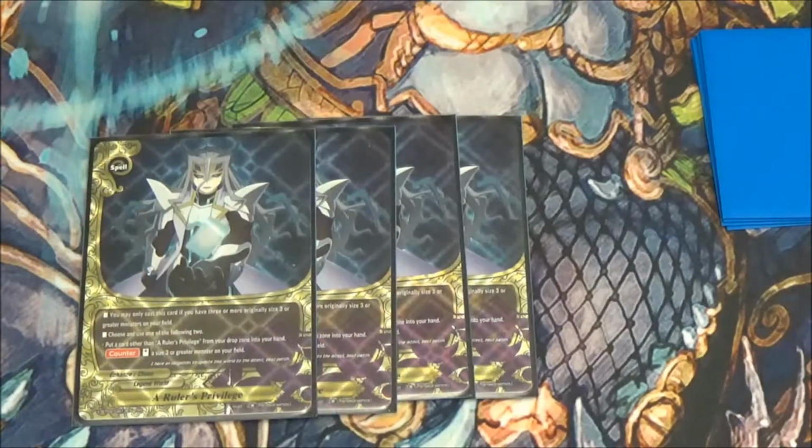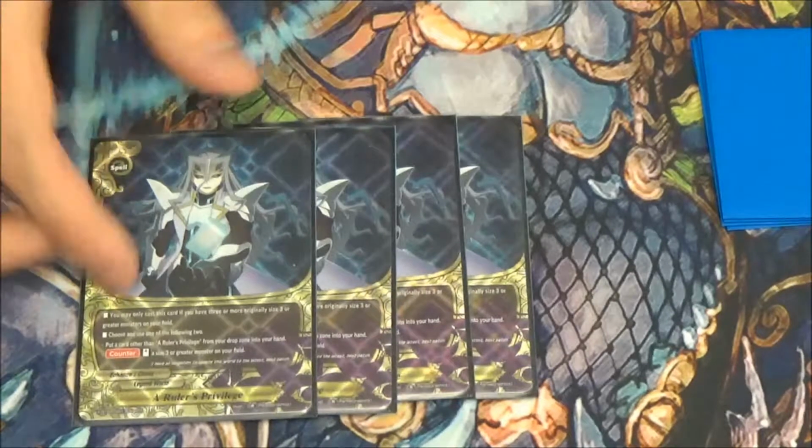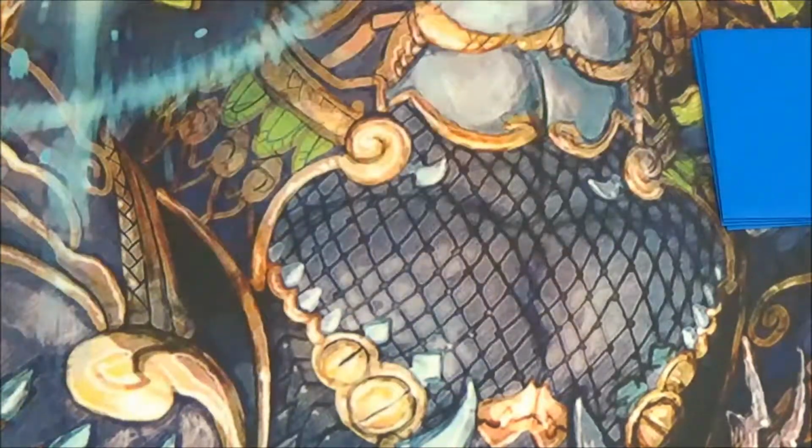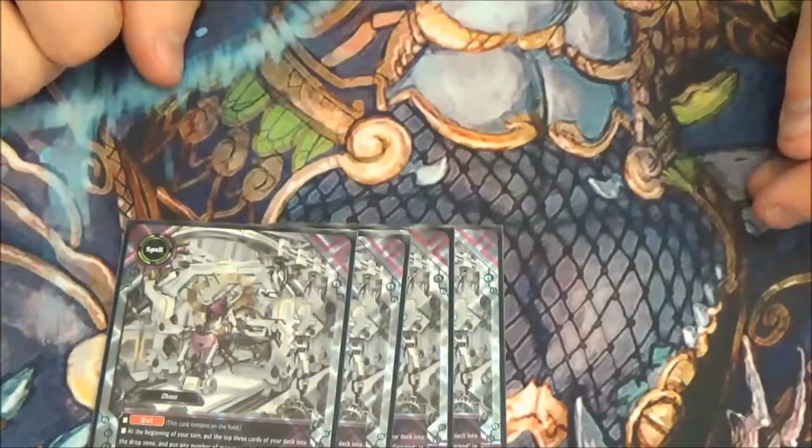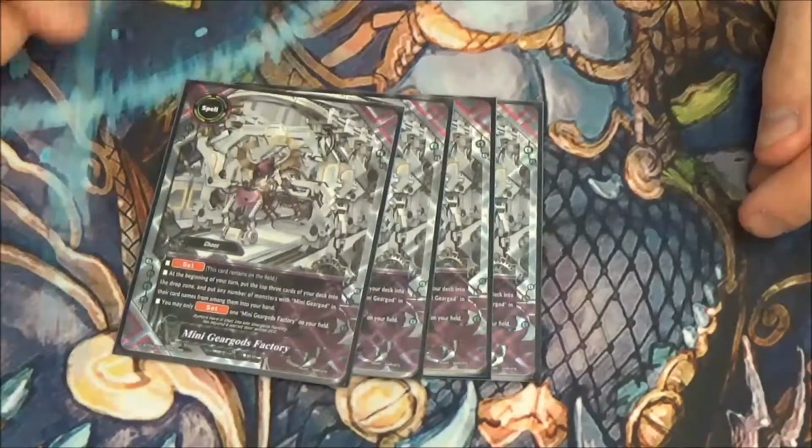Anything back, wisdom, rainbow. It's really good for getting literally any card back, so that's why it's really good. Also, another reason why you only run 1 complete GearGod, because you can get it back from drop with Ruler's Privilege. 4 factory, because factory is the main bit of the deck.